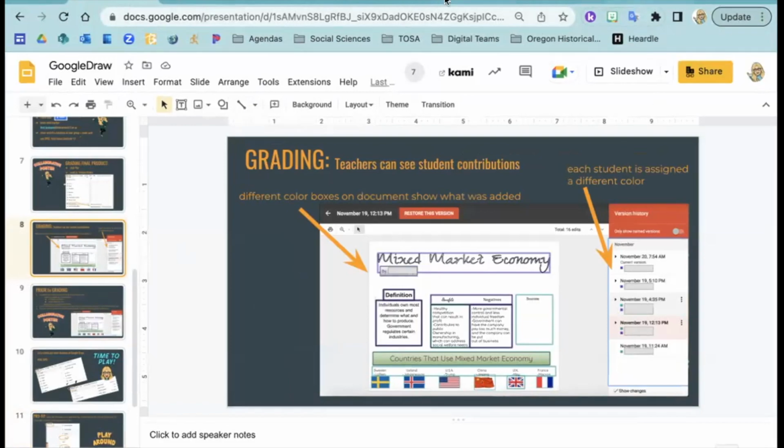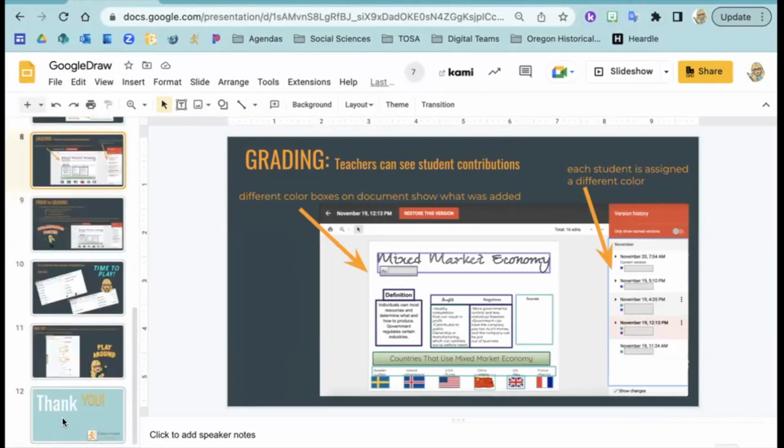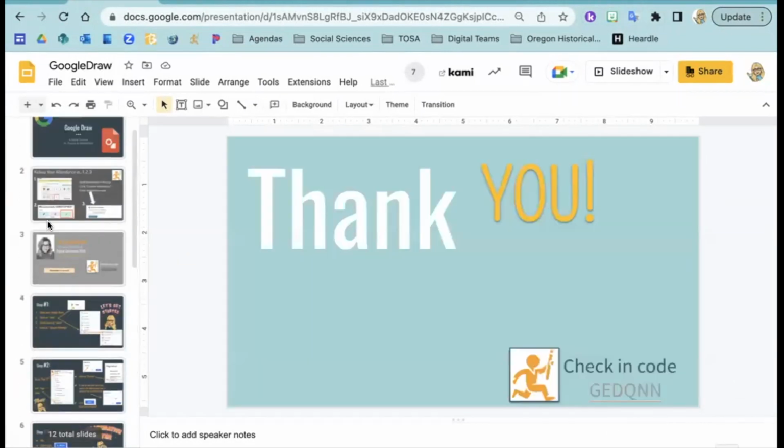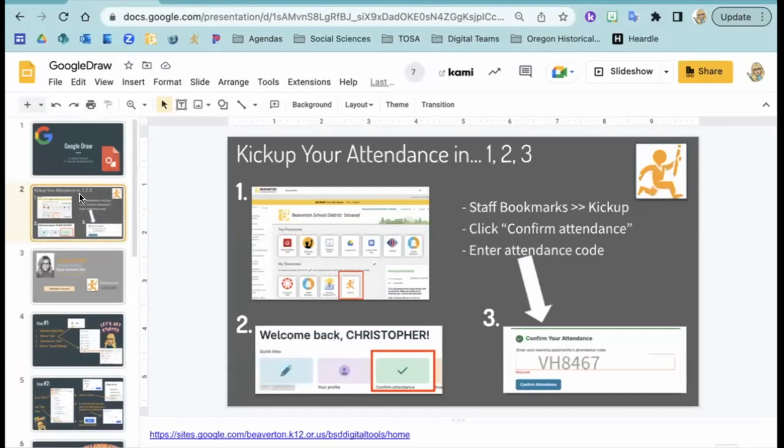The other thing we talked about, as they were picking fonts, I don't know about you, but my experience with middle schoolers is they love to have those crazy fonts that nobody can read. So I was like, you need to make sure you pick a font that we can read, and my eyes are old, so make the font big enough for me. So yeah, this was a very quick thing.